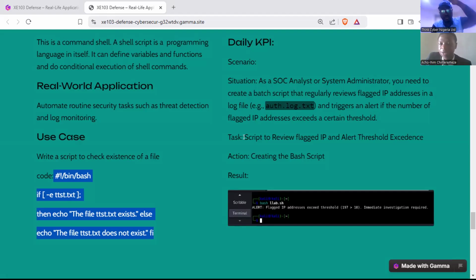Then we talked about conditional statements. We have if. It sets a condition, and if that condition is met, it echoes an output. Else, if the condition isn't met, it echoes a different output. We also talked about for loops. This is a command which helps in iteration. In case you want to repeat a command or an output multiple times, you could do a for loop.